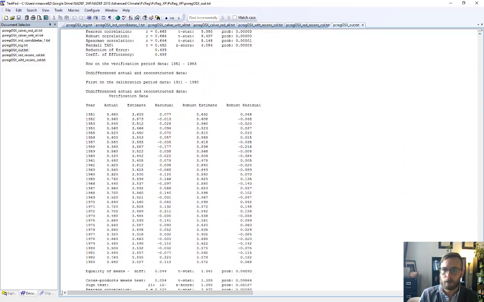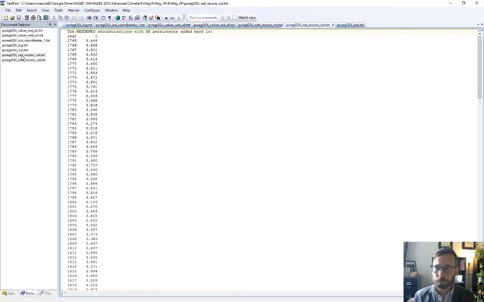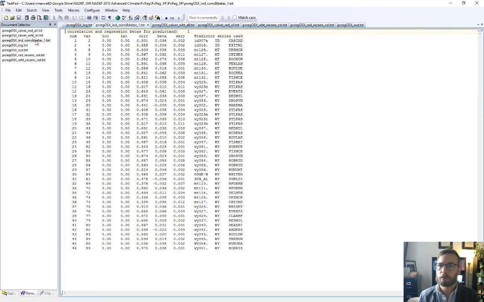You could go and copy and paste some of this out of here, but you would also then potentially just want to go to, we have these two files here, the redden reconstruction. Some of the auto regression is actually put back in. So if we pre-whitened the data, we could actually redden it and put some of that persistence back in. If we didn't want to use that, we could use the whitened reconstruction. And so you have a couple different options there. And that's kind of up to you statistically what kind of decisions you'd like to make. Other files we have in here, we have the correlations and betas.